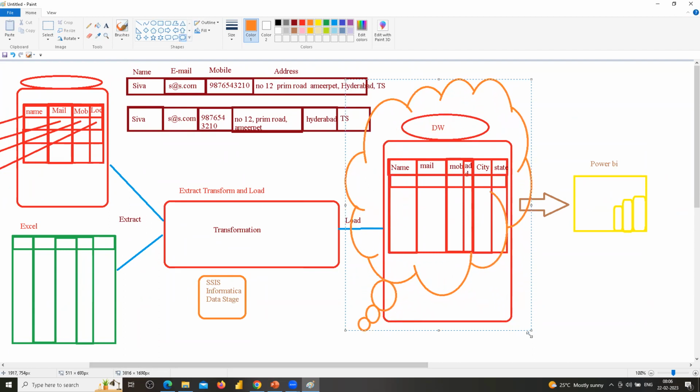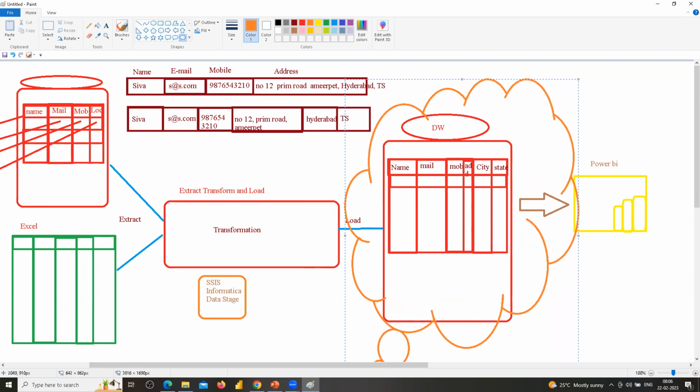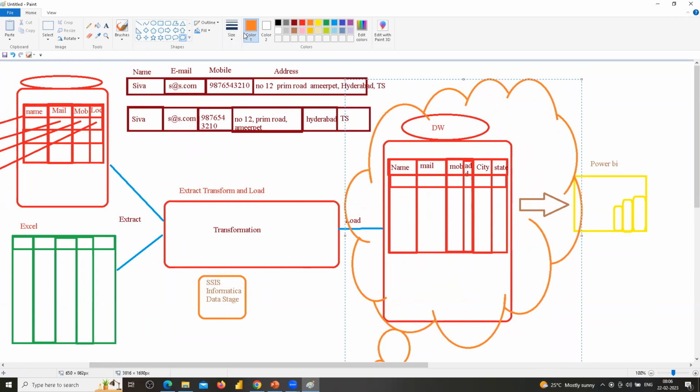See here, in the cloud environment you have your data warehouse. The data warehouse is available in the cloud environment.